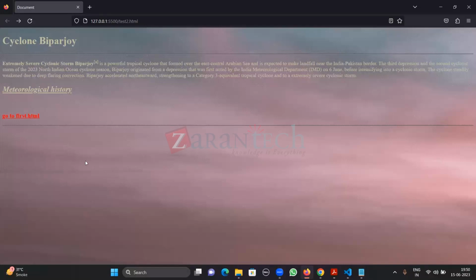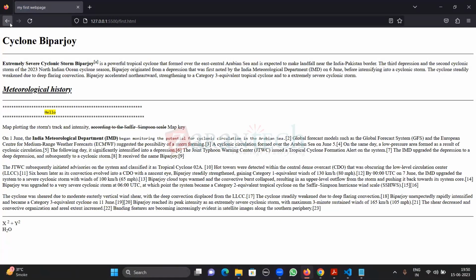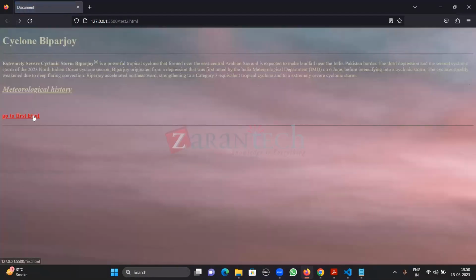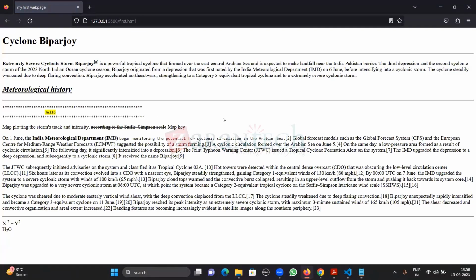Why? Because it's visited. And this green color shows when the link becomes active.